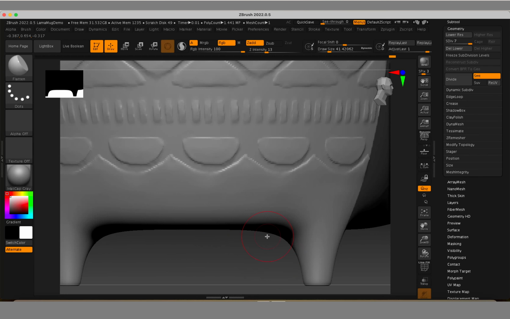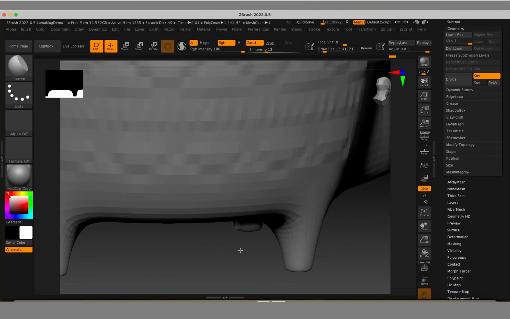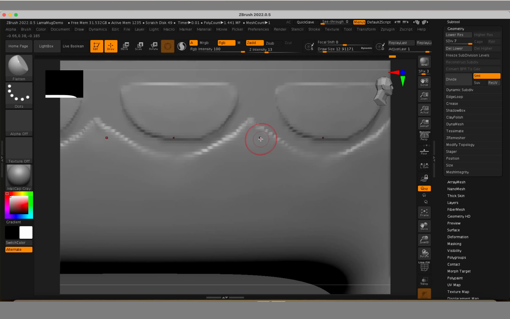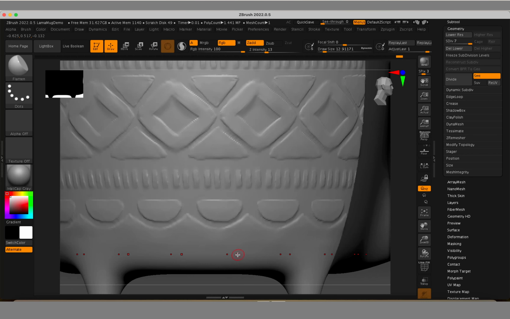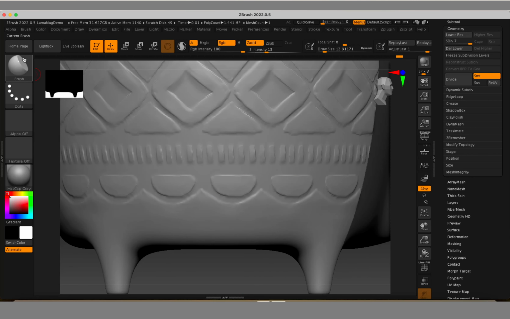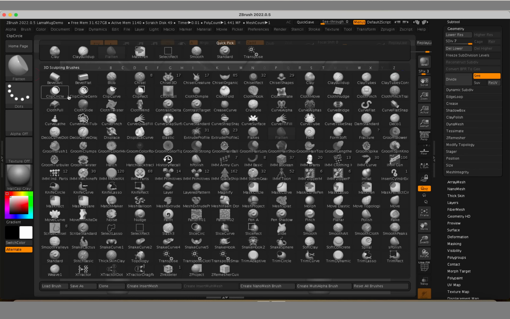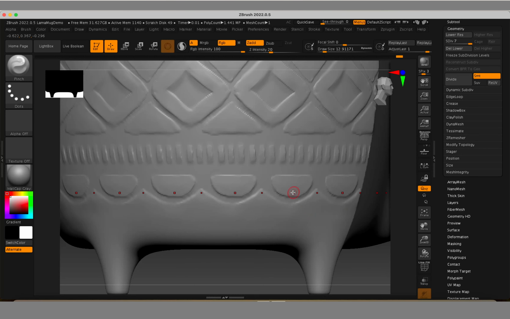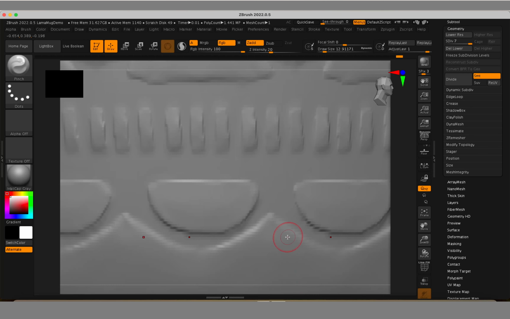Nice, looks pretty good. So then working our way from here, another thing we could do is smooth this out just a touch, so that it's not so harsh. But we can go, and there is this nice pinch tool, which basically pinches geometry that we can use to define our edges a little bit better.